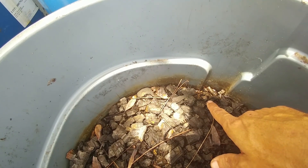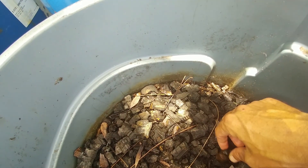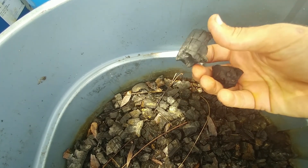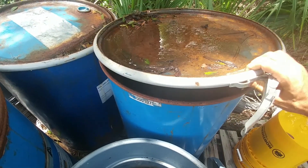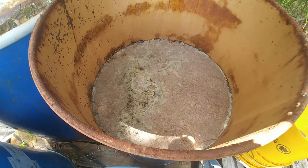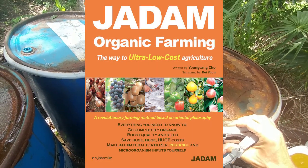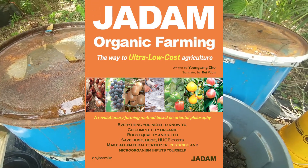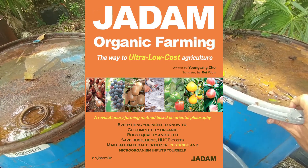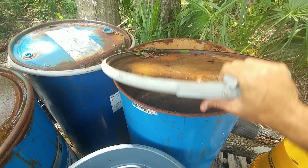It has kind of a funky smell at this point, but I'm going to mix and dilute it with other wood mulch and compost. When I use it, I'm not going to use it straight up, and I'll probably crush it up a little better. This other container is just storing old stillage, and you can see it's doing its own anaerobic fermentation — it's got a little layer on top of funky goodness. If you look into what's called Jadam — J-A-D-A-M — it's a natural farming book written by Master Cho's son. He does a lot of anaerobic fermentation, so this is an experiment with that. I'm just letting it go to see what it turns into.